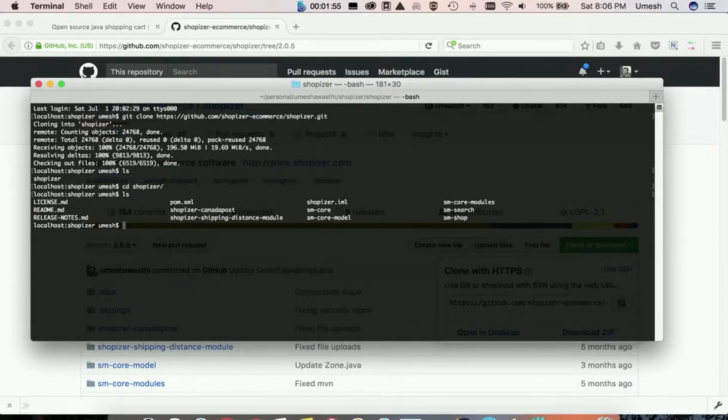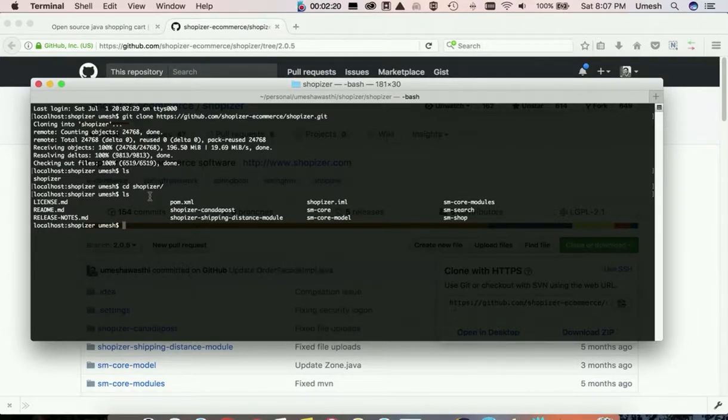We have a couple of modules. We have sm-core, sm-core-model, sm-shop, and search modules. These are basically the different modules which will be used in Shopizer. One of the interesting things here is the pom.xml file inside the Shopizer folder.